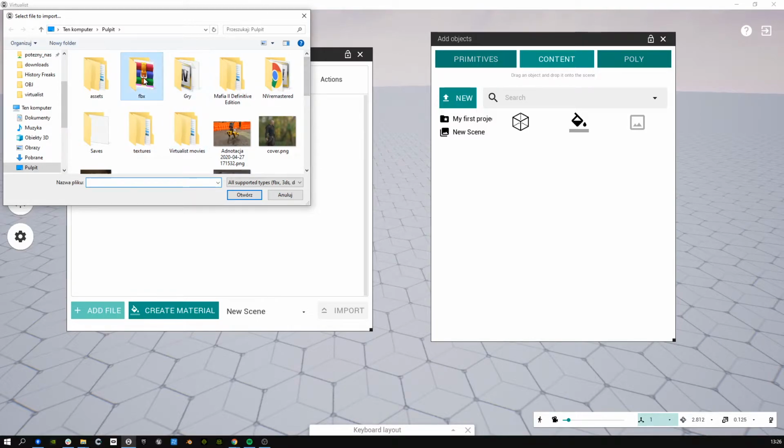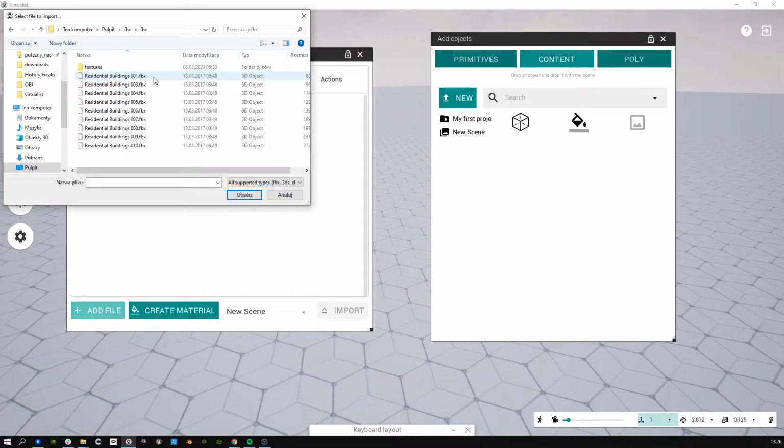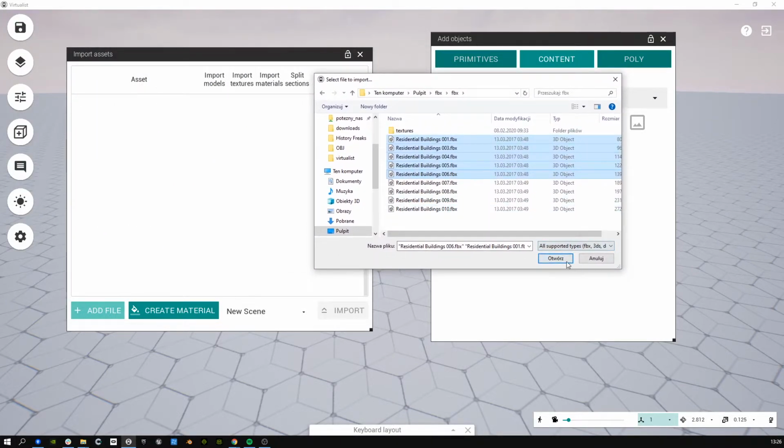It has a lot of different options to create and upload objects on the fly. One of them is the ability to upload objects by adding multiple files. So you can do it like that.